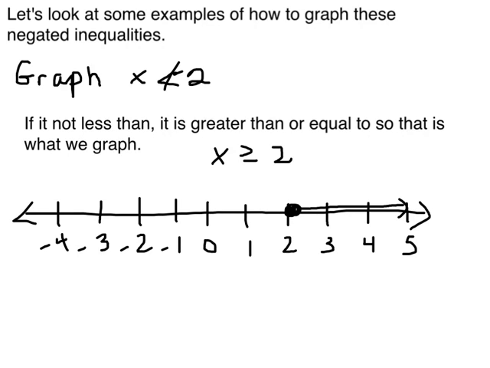Now, when we try to graph these negated inequalities, the first thing we have to do is turn it around and make it a true statement. So this says x is not less than 2. So if it's not less than, to make it true, then we know that x would have to be either greater than or equal to 2. So once you write it in its true form, you're doing what you've already been doing and graphing it on the number line. And remember that if it is equal to, if that line is under it, that needs to be a closed circle because it starts at 2, it includes 2, and then everything to the right on the number line is greater than.